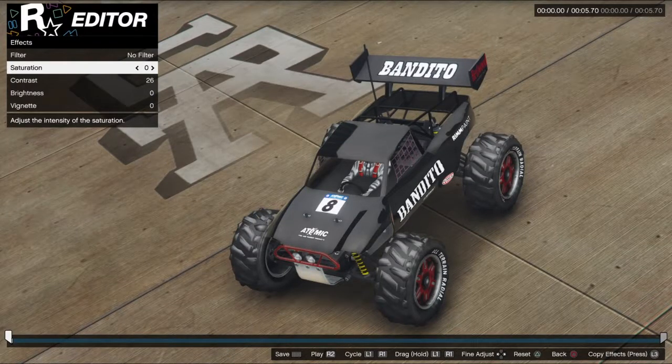Alright, so the next thing I want to talk about is the saturation. So basically, the photo that you see right here is just a normal photo. But this is what happens with regular photos in real life as well. Let's say you take a picture of a car. It looks beautiful in real life, but then when you take the photo, it's like, hey, what happened to the color? Well, you want to mess with the saturation.